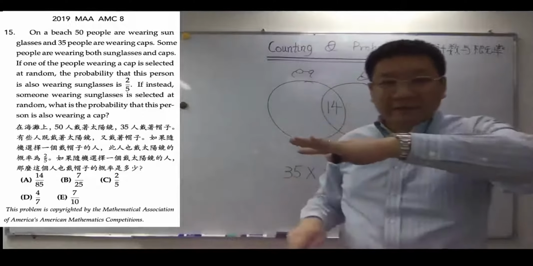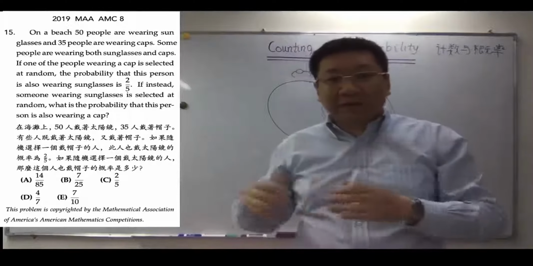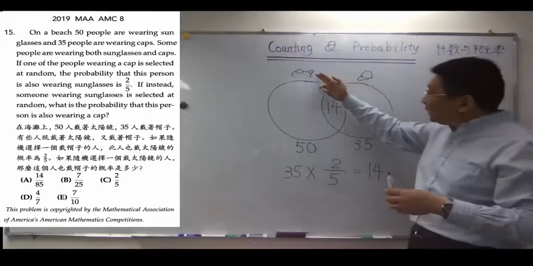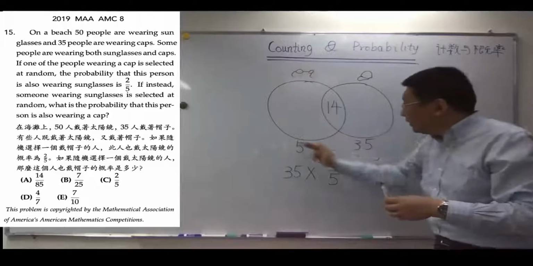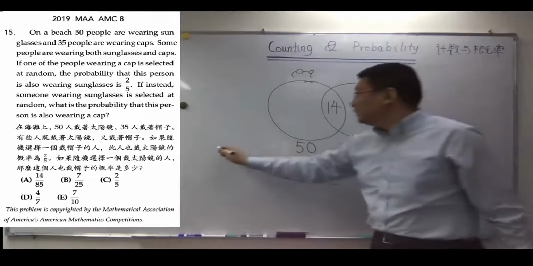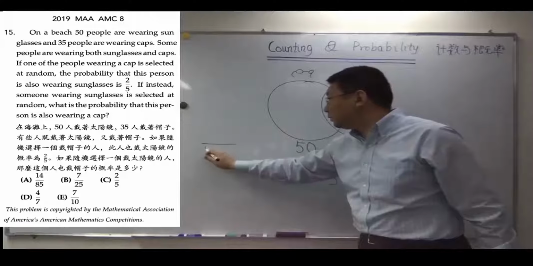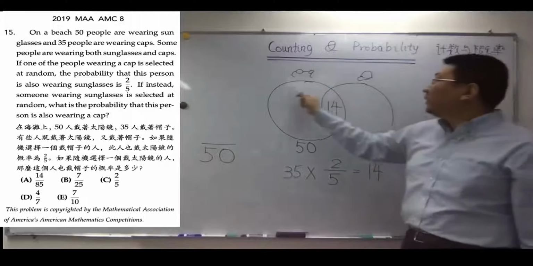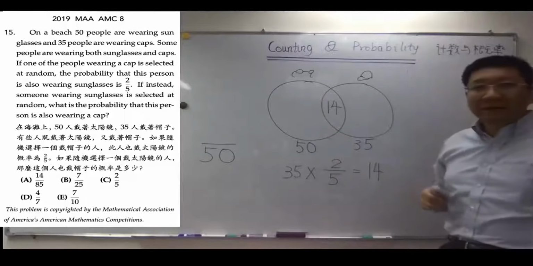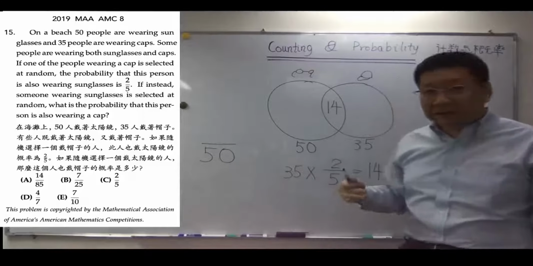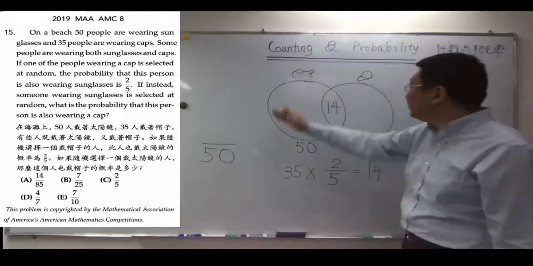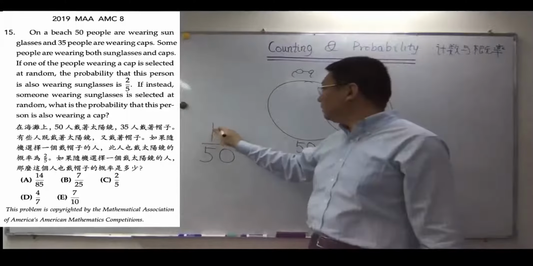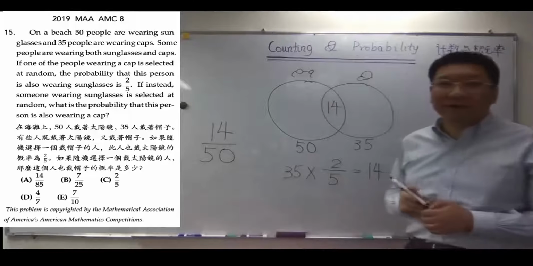The total is, they say they have assumption. So we need to select the people that wear sunglasses, which means you need to select the people from here. So what should be the denominator? Actually, we don't need to do any calculation. The denominator is just 50, 50 people with sunglasses. So what is the numerator? They say among all of them, how many people wear hats? Of course, it's 14. So you directly get the answer.